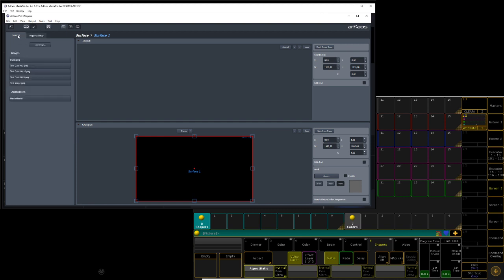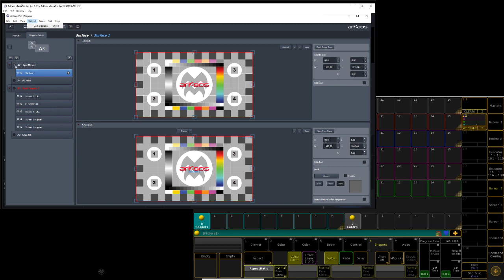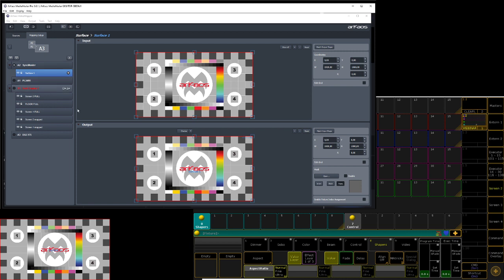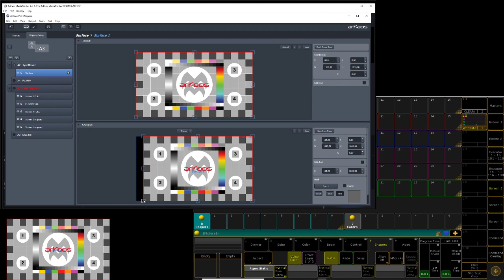First of all, what I mostly do is go to source and open a test card. This is one generated by ArKaos, and just a standard test card to have some kind of output. And at the left bottom screen, you still see that it's black and you see the MediaMaster logo. That's because we're still not in full screen mode. Once we go into full screen, all the screens with the white dot will start outputting, and then you see now in the bottom left corner, this is the output we are sending to the LED wall, to the projector or whatever. Once we start switching it in Video Mapper, you can see the full screen that has been changed.